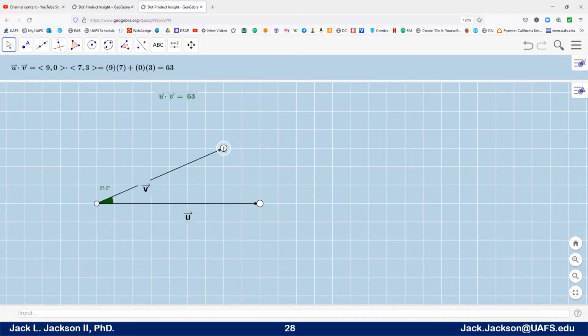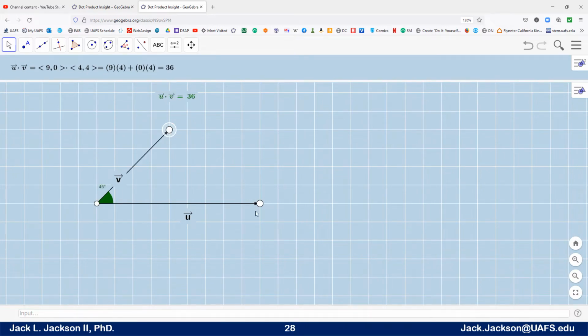In other words, when these are pointing more in the same general direction, you get a positive. When they're pointing more against each other, you get a negative dot product. And when they're completely perpendicular to each other, a 0. Well, maybe that's just because that's a 0 and that's a 0. Let's see. Is it still true for a right angle?